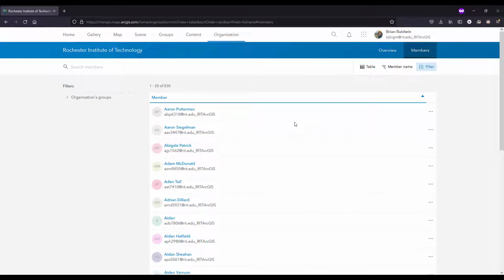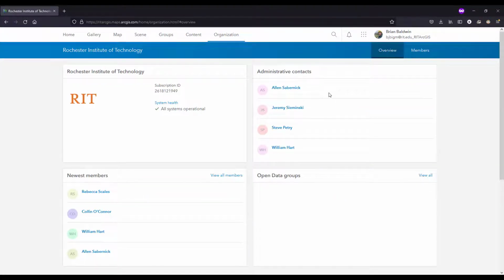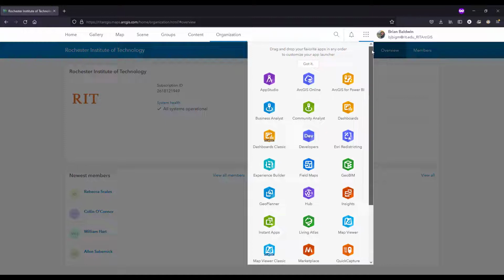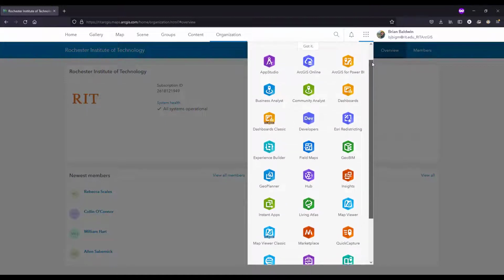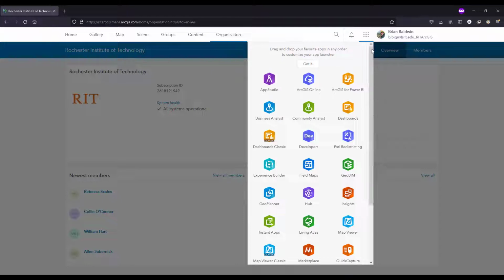And so the one takeaway here to remember is that for the users, every single person has their own username, has their own credential, and then that user has specific rights and privileges tied to what you can do. So you'll have different applications you have the ability to access. And if I click up here, there's a little drop-down button, and this shows me all the different applications that I have access to through RIT. So I'm jumping ahead of ourselves, but we're going to step back and just get started with some basic mapping.